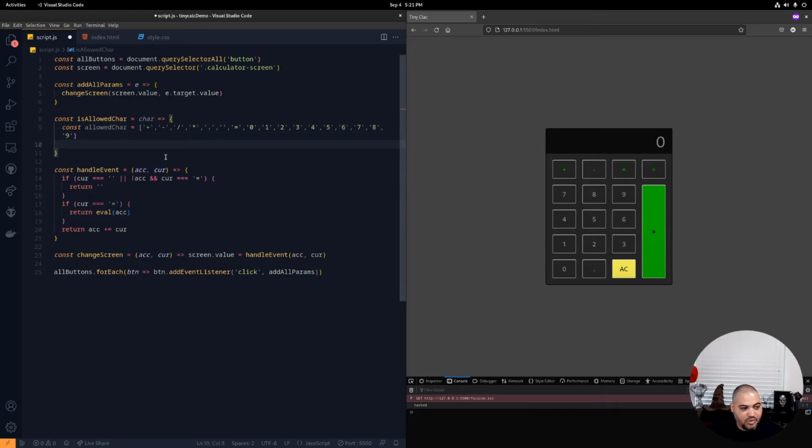And then we're gonna run through and check if every character that we pass to this function is in this array of values.